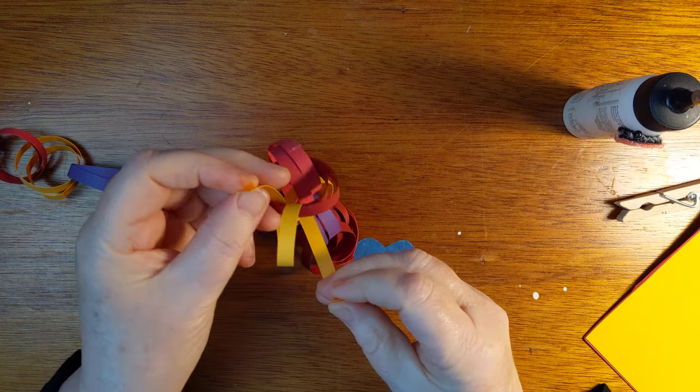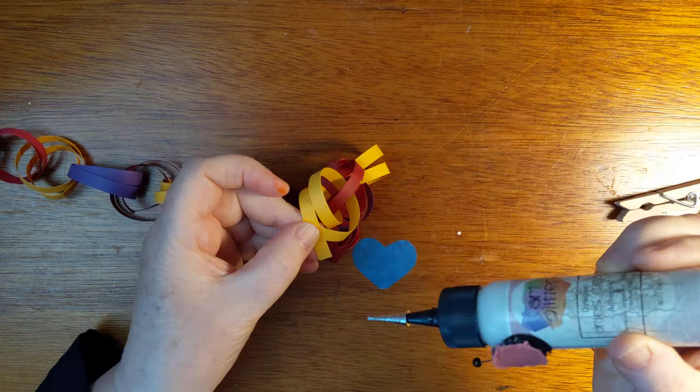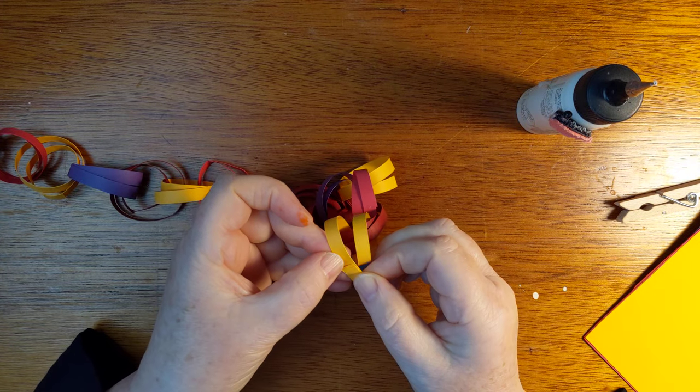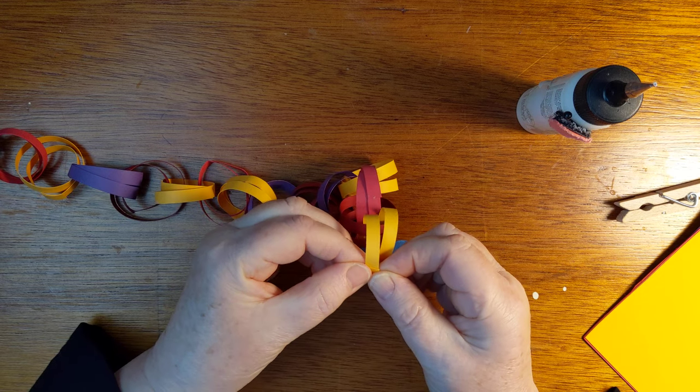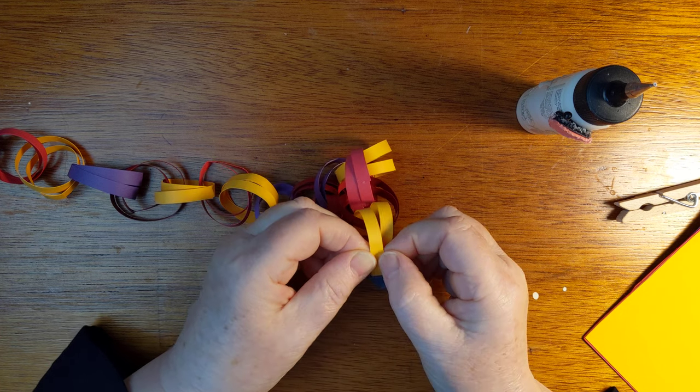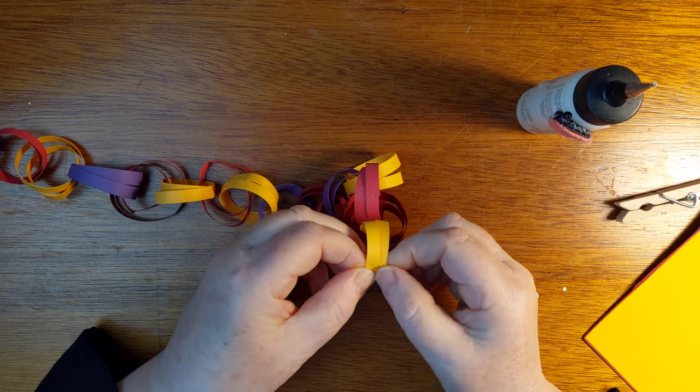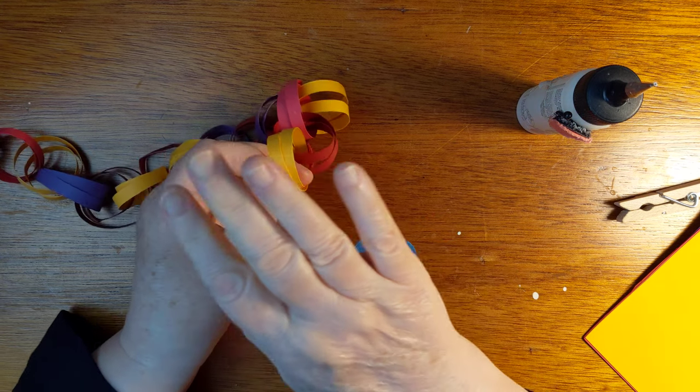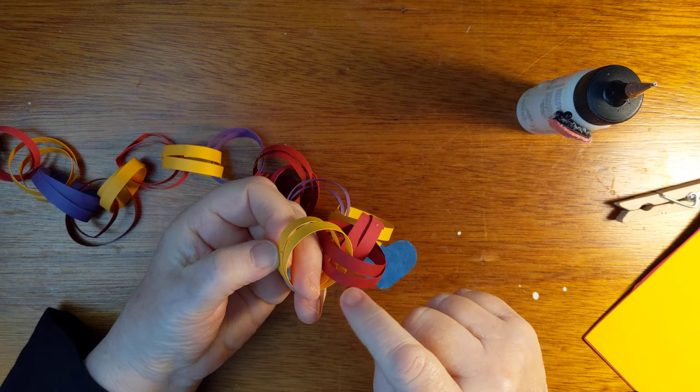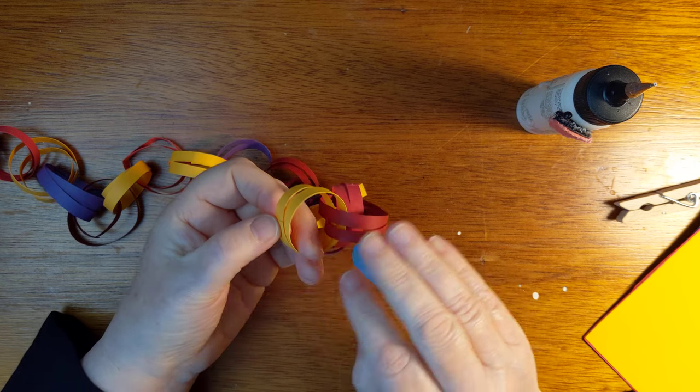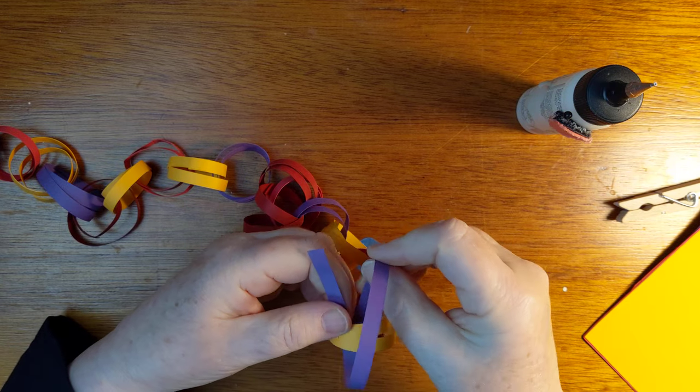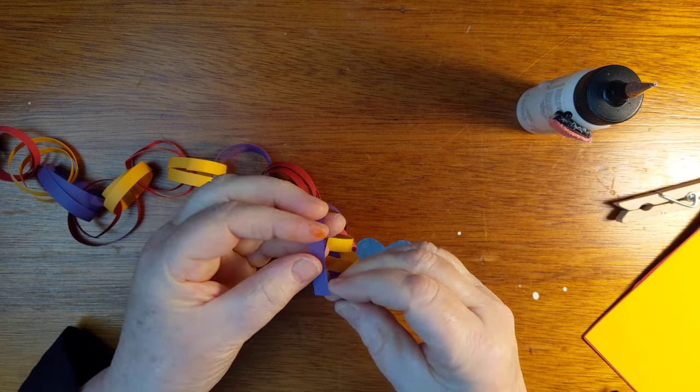And then you just keep doing that for a little while. And if you were ever wondering if you could ever sit down and meditate, try making paper chains. And I was listening to Jonathan, one of the guys from the Netflix Queer Eye show, and he was explaining meditation. And he said, imagine your mind is just a river and you're sitting on the bank and you're just watching thoughts flow by.